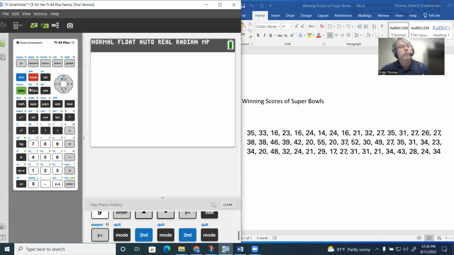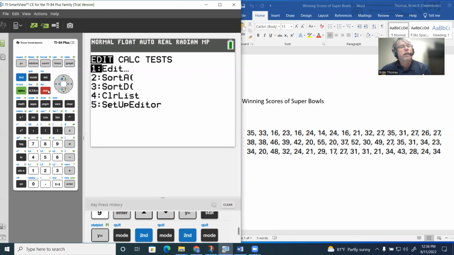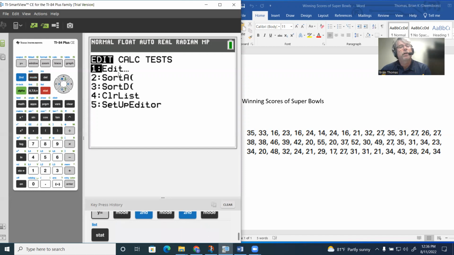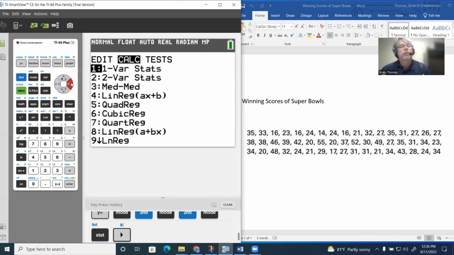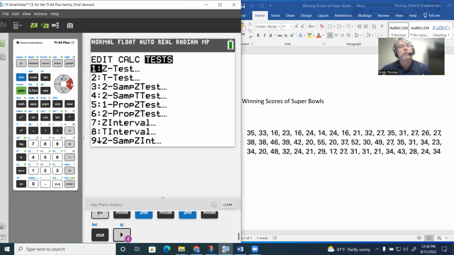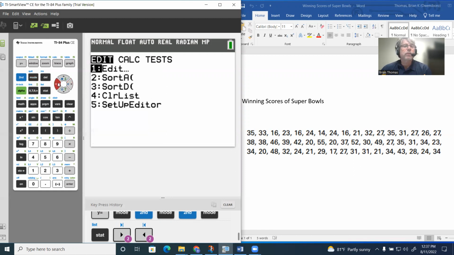So anyway, entering data. There's a stat button here in the middle of the calculator. If I click that stat button, it takes me to an area where I have these different little tool menus across the top: edit, calculate, and test. If I use the arrows, it'll take me to calculate and test and things like that. Right now, I'm going to stay under edit.